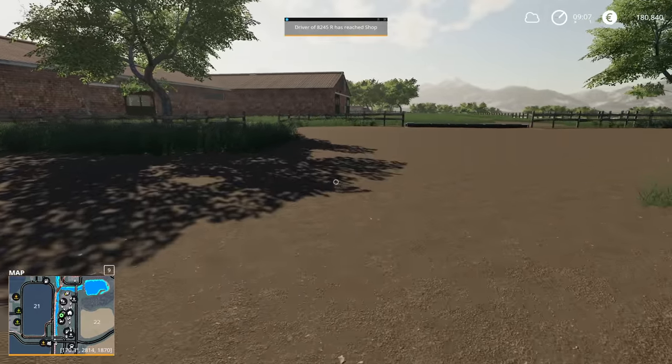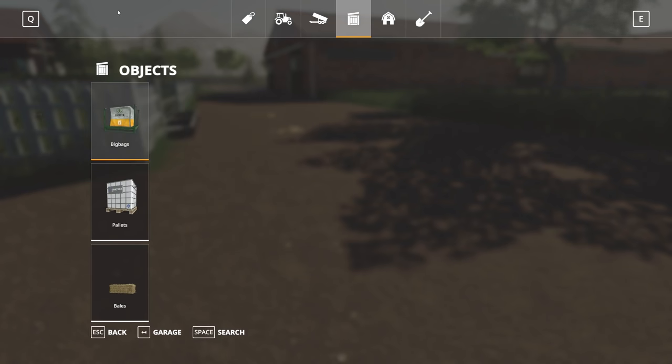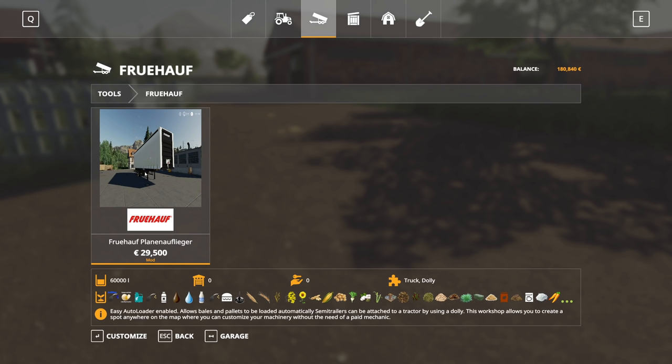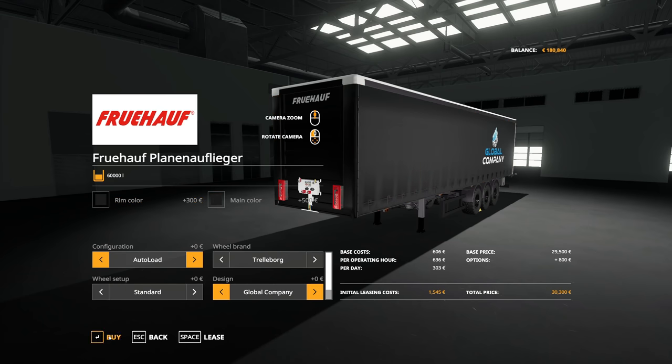I probably want to go with the autoloader, which by the way, I sold again for some reason. So my trailer right here, that's probably what I want. We could go either with standard or what we're probably going to need is the autoload in order to pick up the pallets automatically. And then we are going to dump them on the floor near the chickens, which means we're also going to need a pallet fork of some sorts.